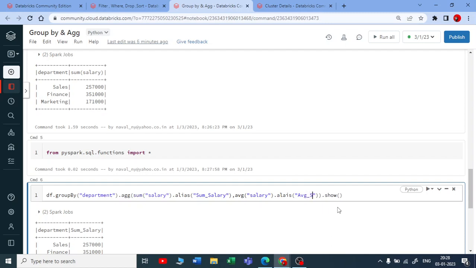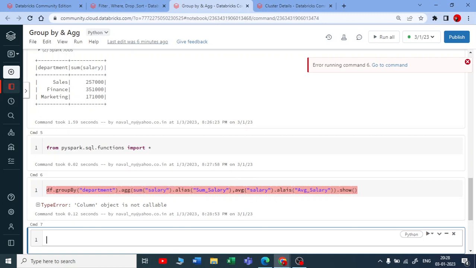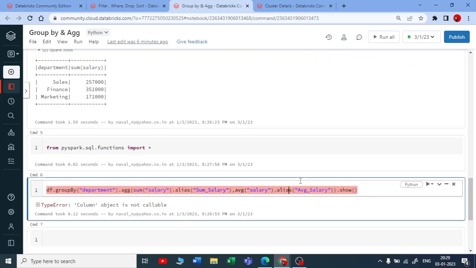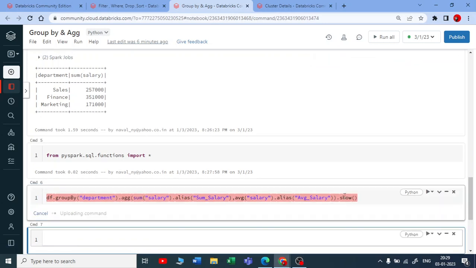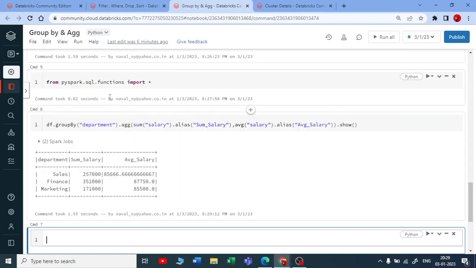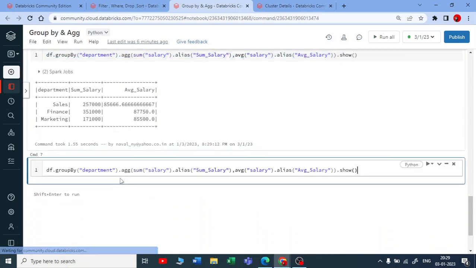Similarly, you can go for mean, max, and so on. You can take the sum of other columns also. Let me execute this. Oh, it is saying I missed the spelling here, guys. Let me change that. It is alias, and let me execute now. Yeah, it has executed.